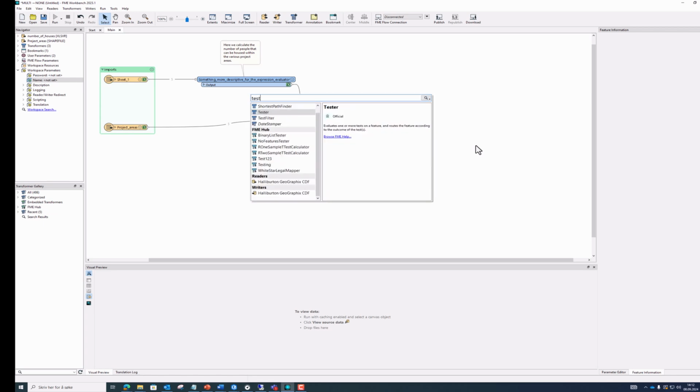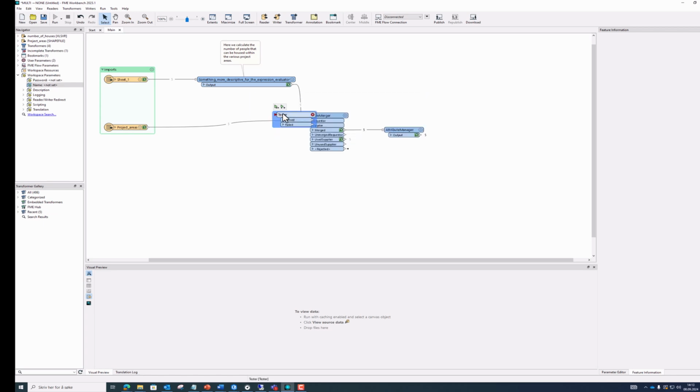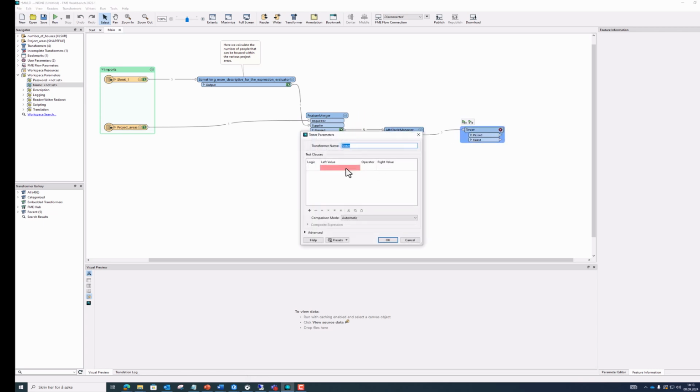I type tester, double click the tester. I connect the data I want to do a test on. I press on the cogwheel, and here we have to provide it with some logic. So I set the attribute value here.